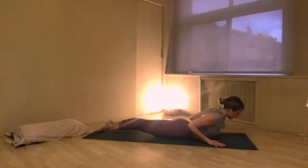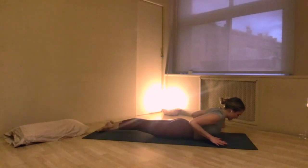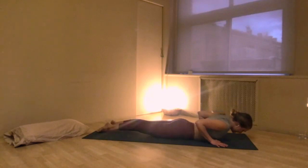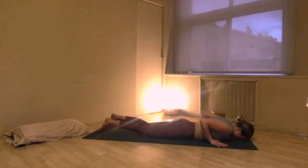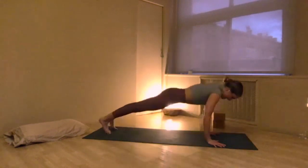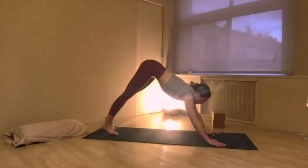We're lengthening the back of the neck. Maybe you'll hover the hands over the mat, really engaging through the muscles supporting the spine. One more deep breath in. And exhale, release forehead to mat. Good. Tuck the toes, firm the thighs. Two options, either tabletop or as you inhale, everything lifts up into high plank. And exhale, downward facing dog.